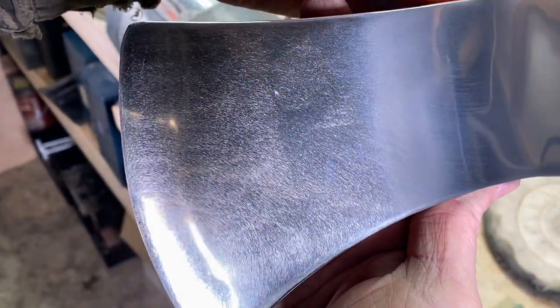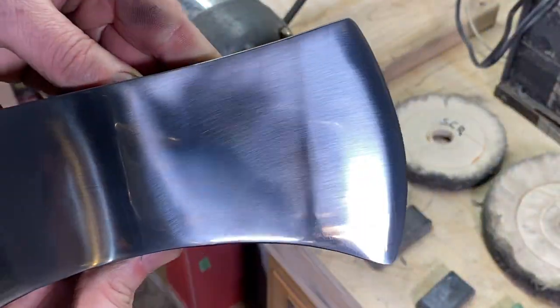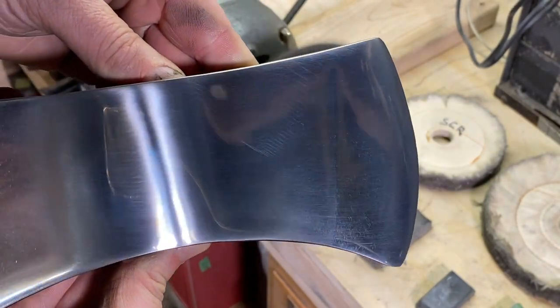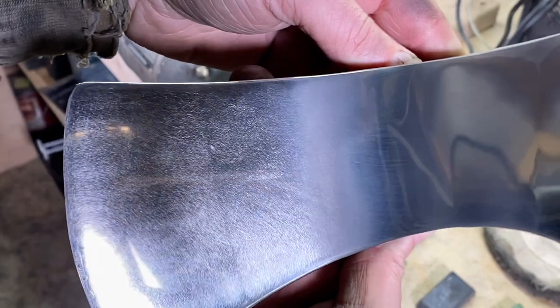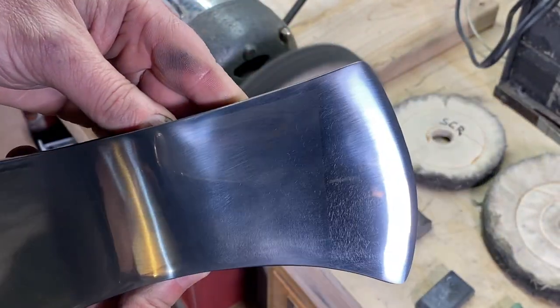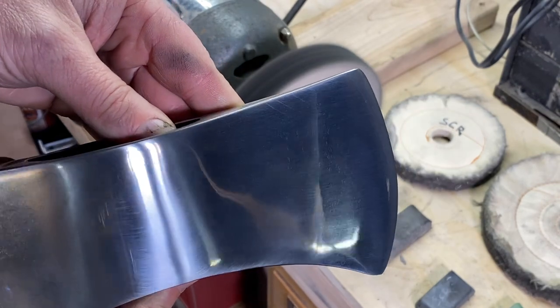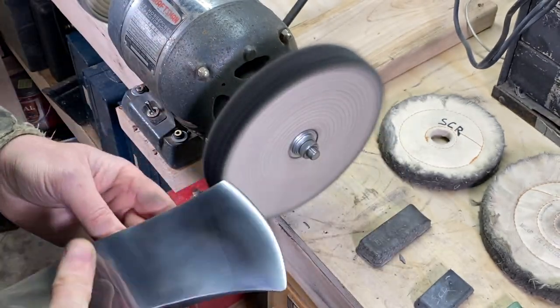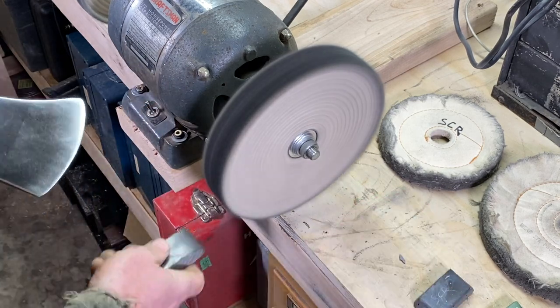Yeah, see, there's the sanding marks, scratches, and this here is cutting in with the emery. Alright, so another little tap of the emery.